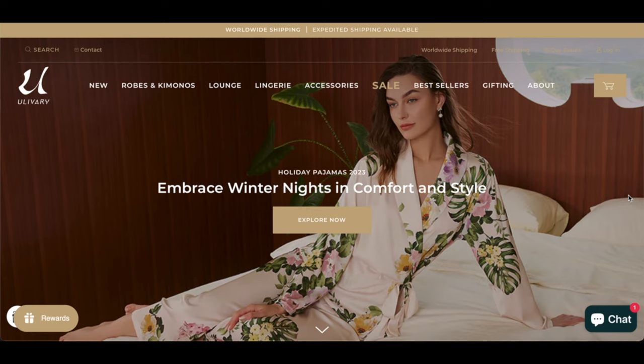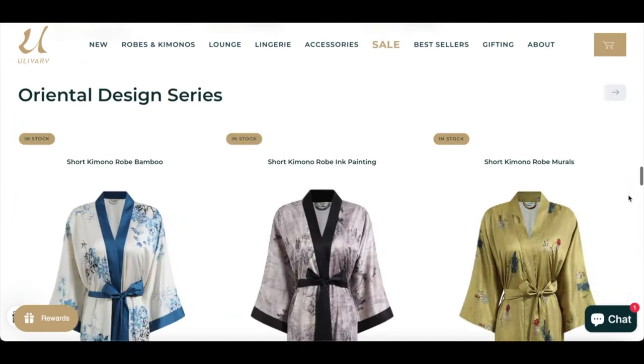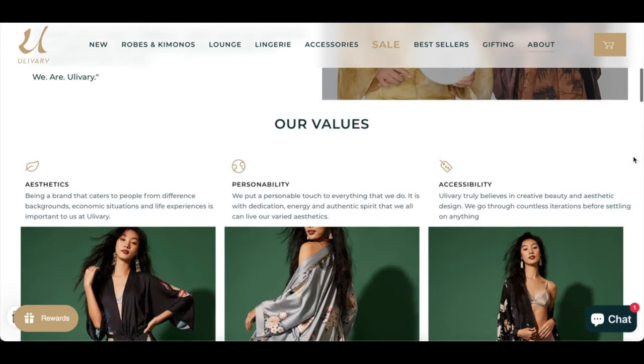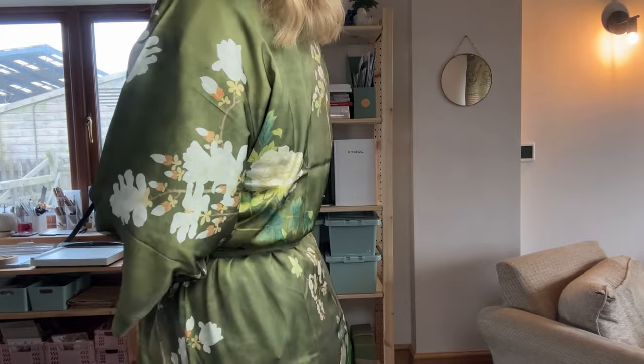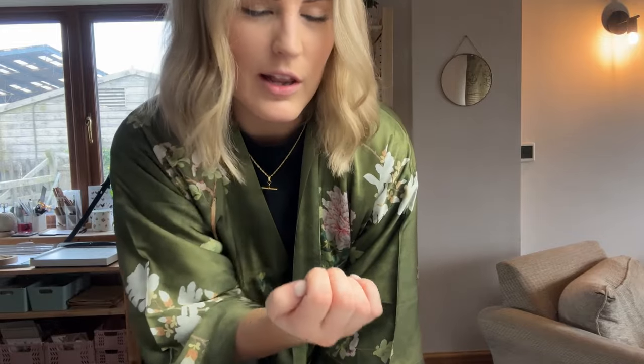Uliveri have a stunning website with lots of gorgeous loungewear pieces — robes and pajamas with different beautiful prints in a smooth silky fabric. As a brand they believe beauty is in the eye of the beholder and we should all challenge ourselves to try something new. They've kindly given me a 20% discount code which I'll put on screen. They've also challenged me to draw one of the flowers from the fabric, and I thought I might use that to make nail decals using decal paper — I'll try that later.